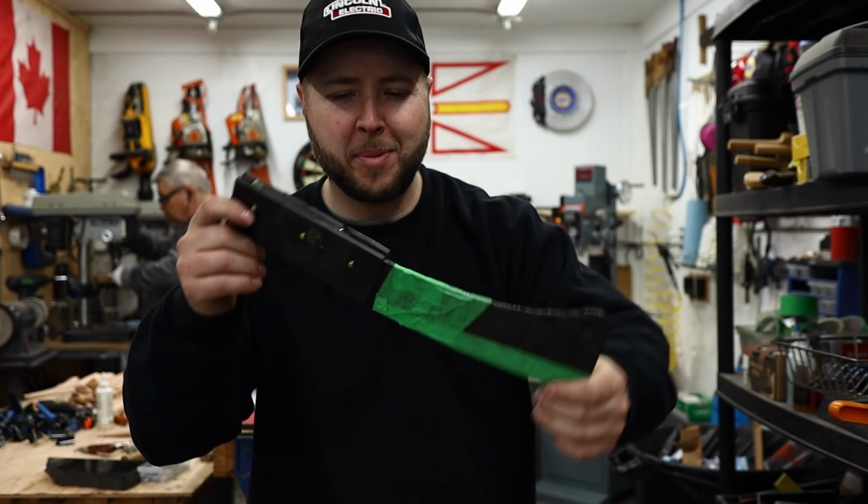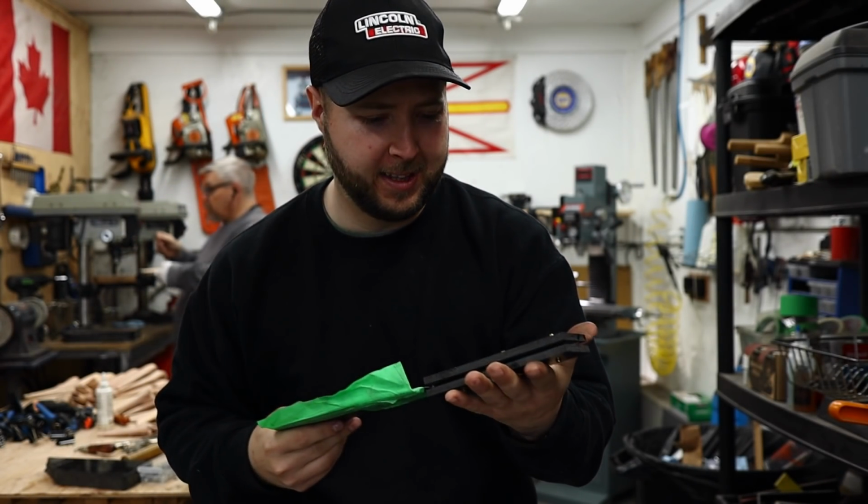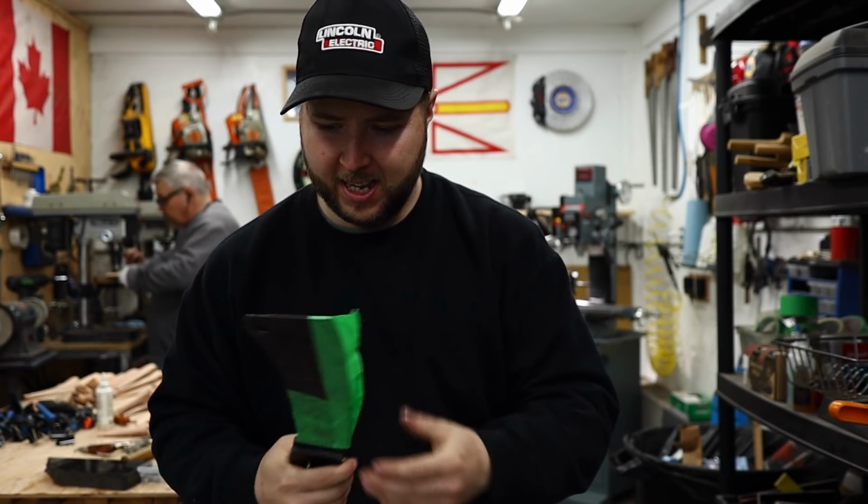Now it's the next day and we have that piece of micarta glued up. I'm going to trim it down as close as I can on the bandsaw there. We'll grind this handle in, get it finished up. We'll see how this knife is looking.